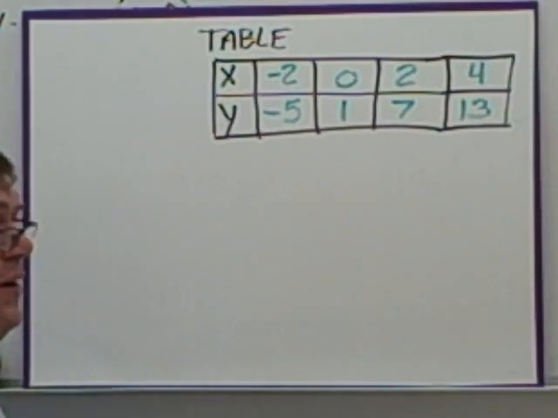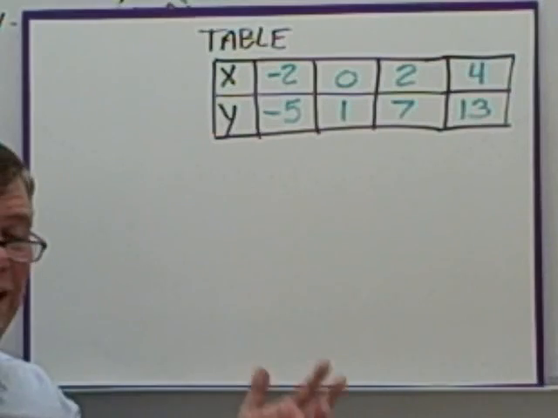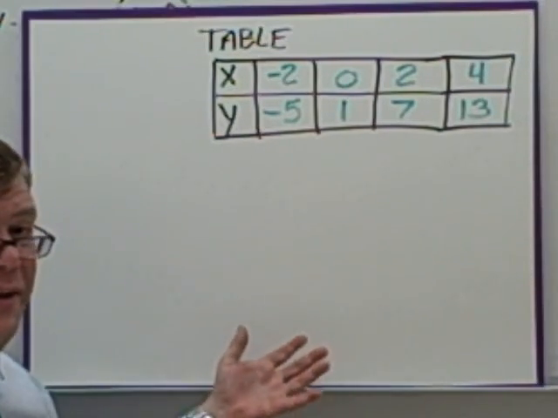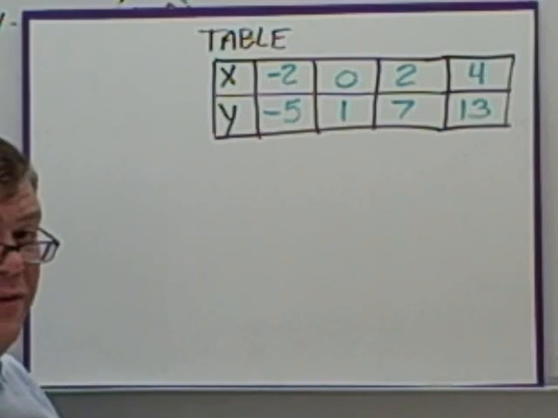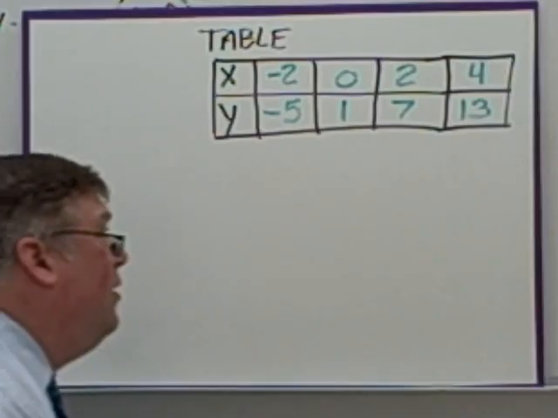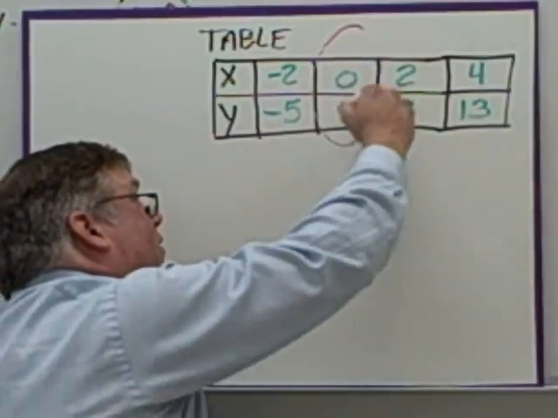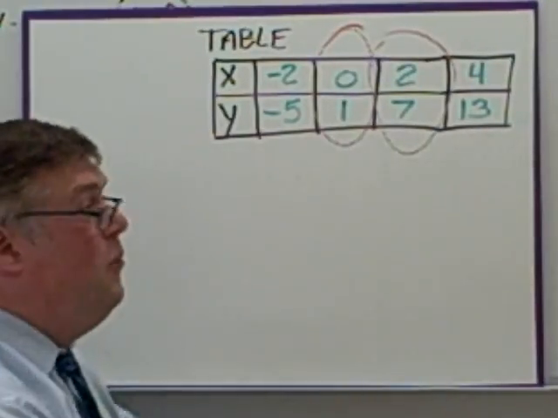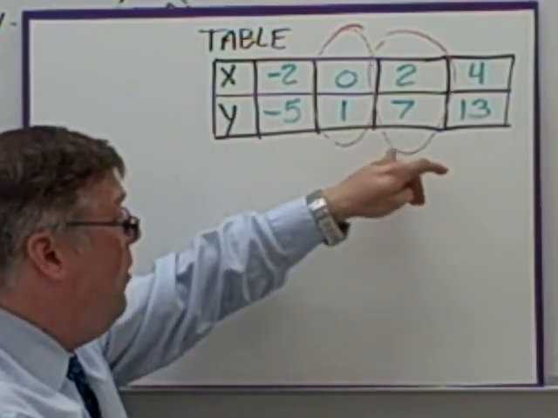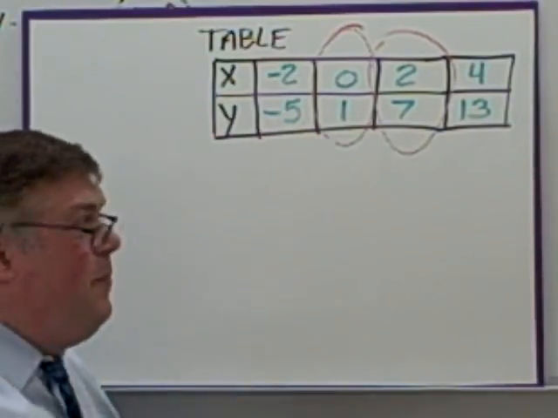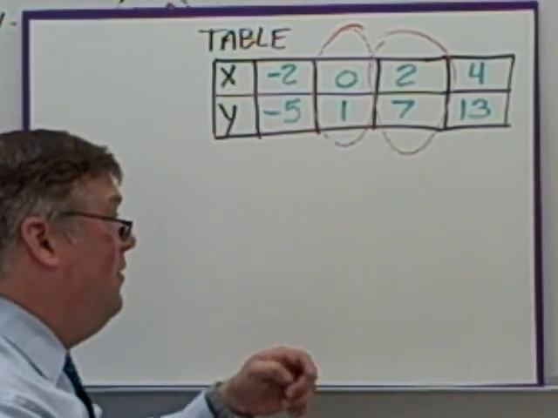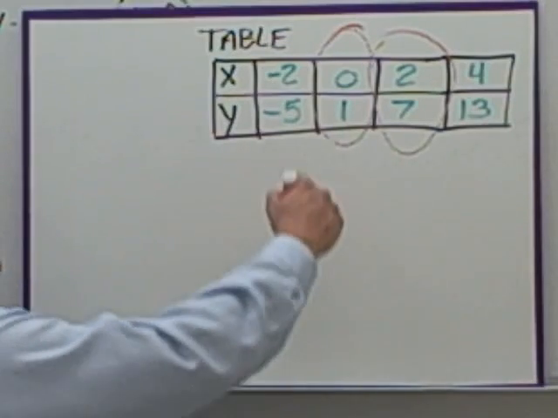Table of values. You could be given a table of values, and for some reason people get confused when they see a table. In reality, what they've done is they've actually given you 4 coordinates, and you can work with any 2 of those coordinates. So I'm going to choose this coordinate and this coordinate. Why this one? Because it's got a 0. I love seeing a 0. Why this one? Because it's the next one up and it has no negatives. I don't like to work with negatives. So let's work with these 2 points.